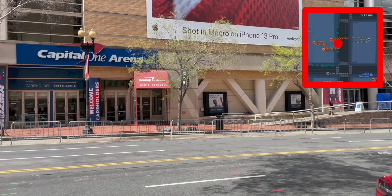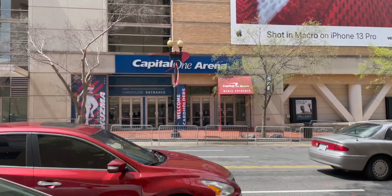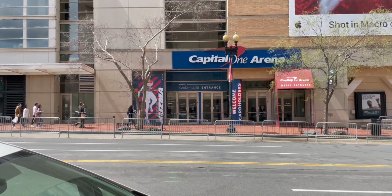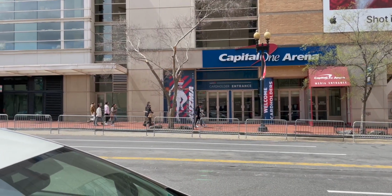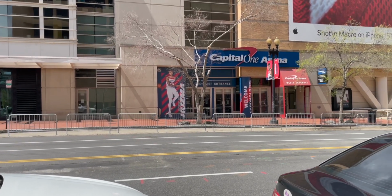And if you walk to this side of the arena, this is where your Capital One perks really shine. A Capital One members only entrance, so you can enter earlier than everyone else, probably a shorter line compared to the main entrance, since the general public is so terrified of credit cards. But let's head back to the metro to our next location.